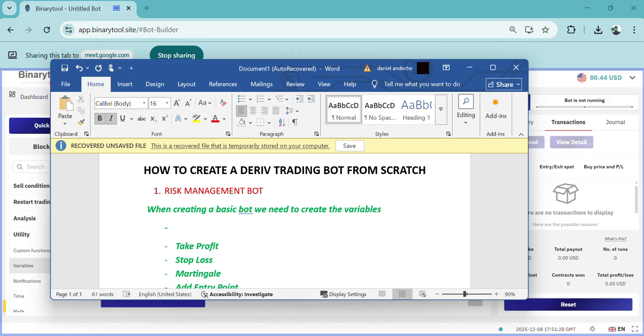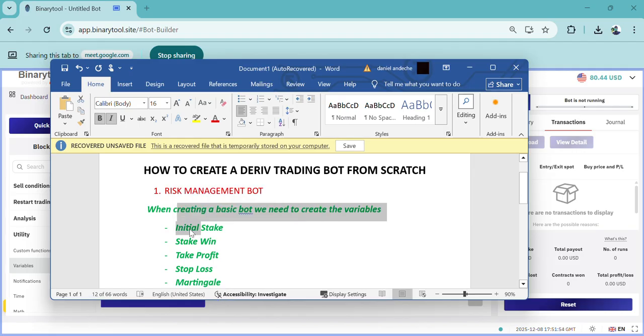We have a stake input. That is the initial stake. Let me call that initial stake. You always see these bots that you have the initial stake and then a stake after win. Stake win. Then we have something called take profit, or we can just call this the initial stake. Instead of having a very long word, we can just have stake. Then we have stake win. This is a stake that is going to apply after a contract has been taken. So I'm going to explain why.